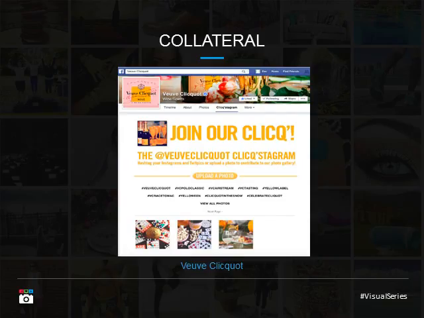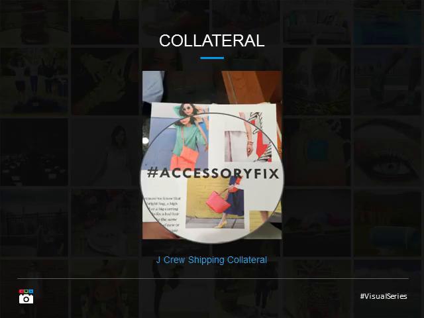Then you can also use it in collateral. So in this example, the champagne brand Veuve Clicquot is using Facebook to ask people to add more content to their gallery that they then use. Apologies, this should be entitled social because it still refers to Facebook. So here they are publishing it on Facebook, and they're using Facebook to incentivize people to add more photos to their gallery. And it's the next one where we'll be talking about collateral.